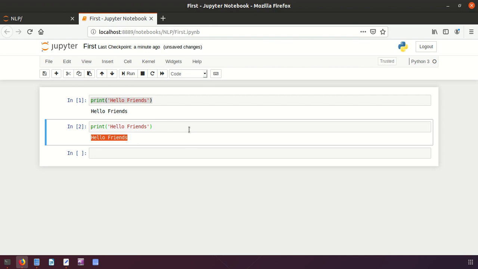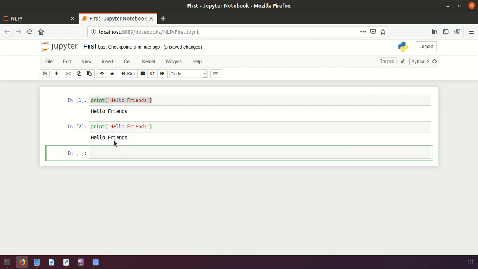So I hope you understood, friends. It is very simple and very easy here, and it is interesting using this Jupyter notebook, because it is a friendly user interface. Very simple. You can type your program here, and you can execute it from here, or by using the shortcut. I am closing it. You can save it here. It is automatically saving in the same directory that we created.